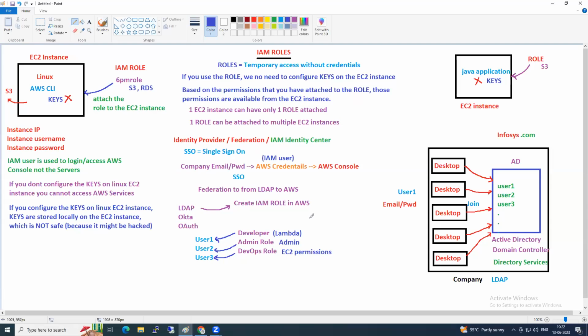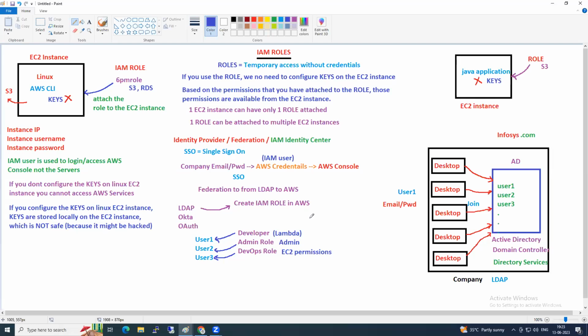So do we need to create IAM users here? What is the only thing that you need to create? Roles. You need to set up SSO and then create roles in AWS, and with LDAP or Okta, they'll access it. As I said, this is an advanced topic. We no need to worry much about it, but I just wanted to give more information. When time permits, I'll go deep into this concept later. But now you understood the topic, no? That is more than sufficient for me.